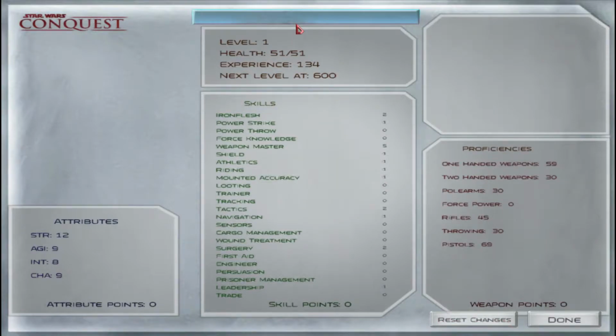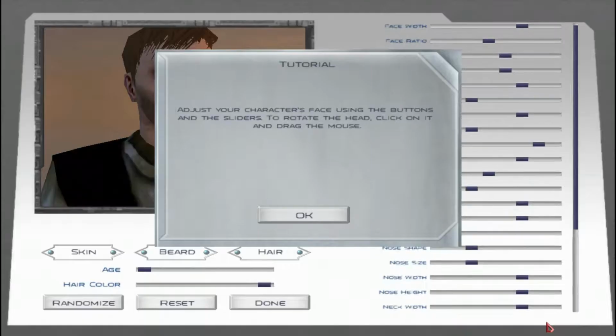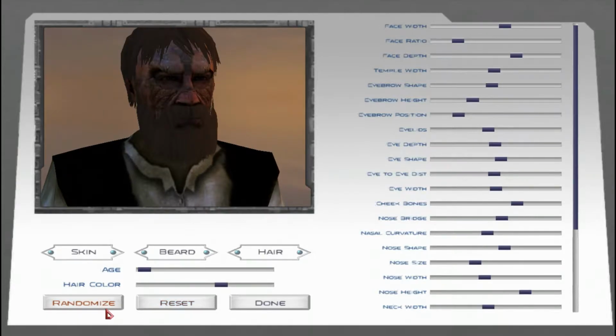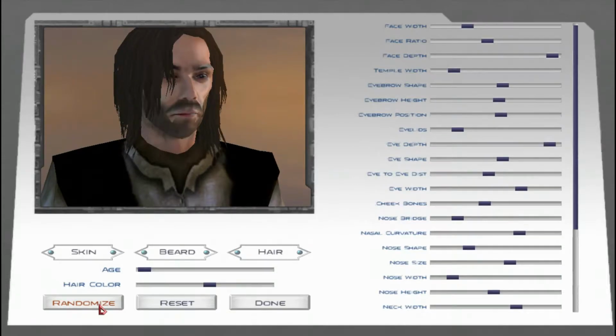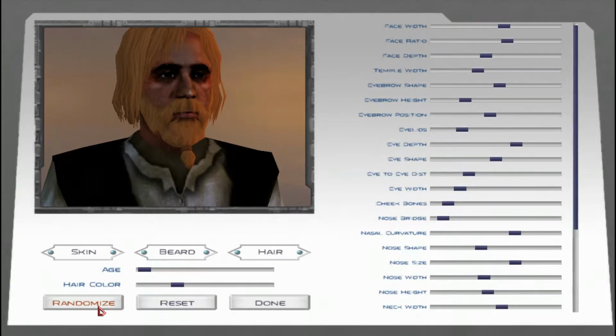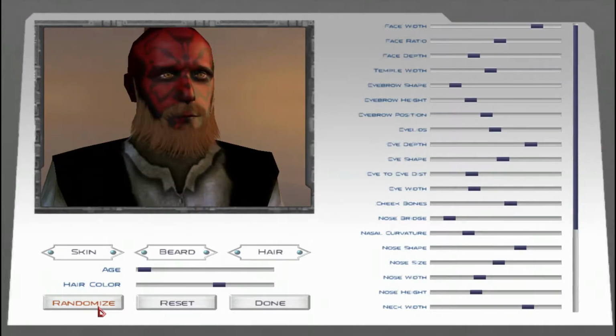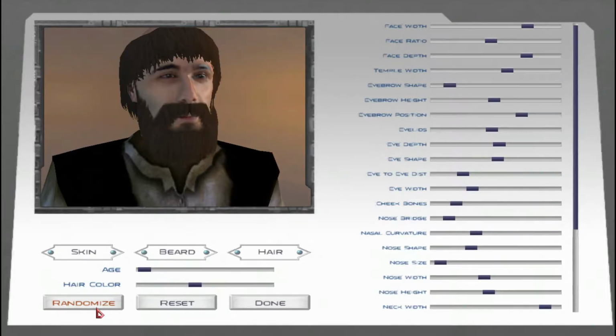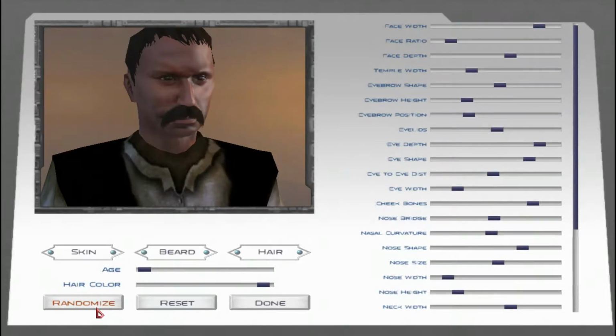Also, we have to enter our name, so Dern D, because that's who we be. And a very rugged-looking fellow there. Let's try randomizing a few times. Okay, so we have like the Hound from Game of Thrones there. Jon Snow, not Jon Snow. Okay, that's neat. They have those type of faces.